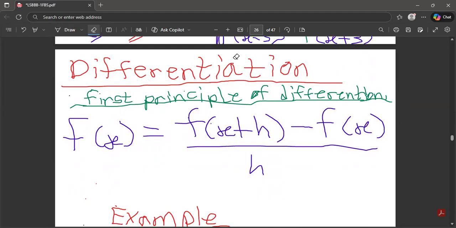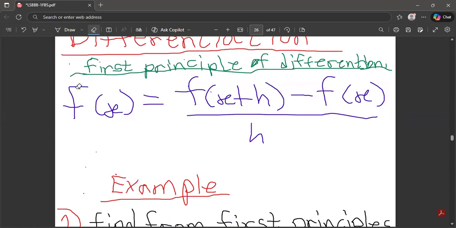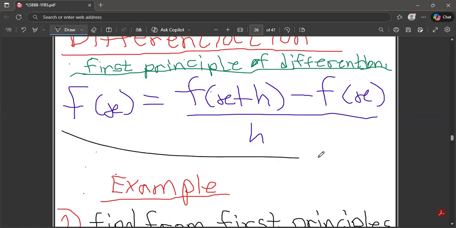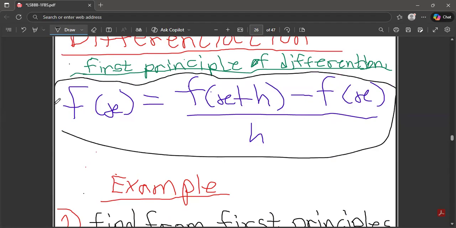So now when I'm taking limits of h is equal to 0, you knew how the whole concept came about, right? Yes, sir. Okay. So this is differentiation, and I told you that this is the formula we are going to always apply to be able to solve our differential equations, okay? And this is the formula you are seeing over here.